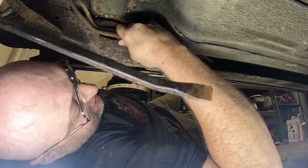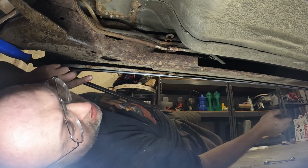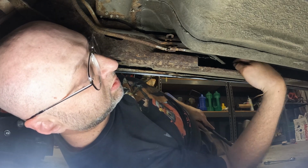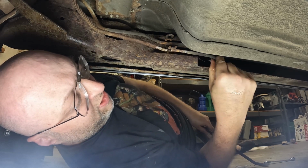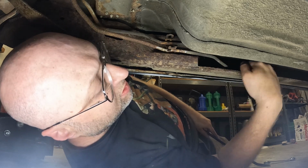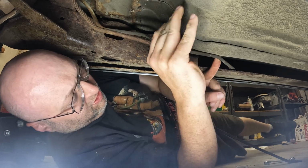Alright, so that's got that. Oh, see? There was a hole too. Anyhow, I think I can take right there and cut it. Or maybe right here and cut it. Because I barely touched that and it broke.